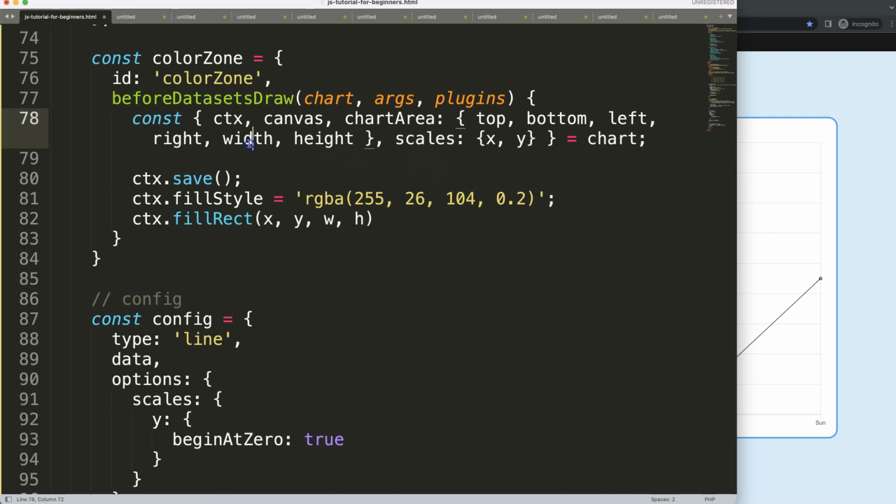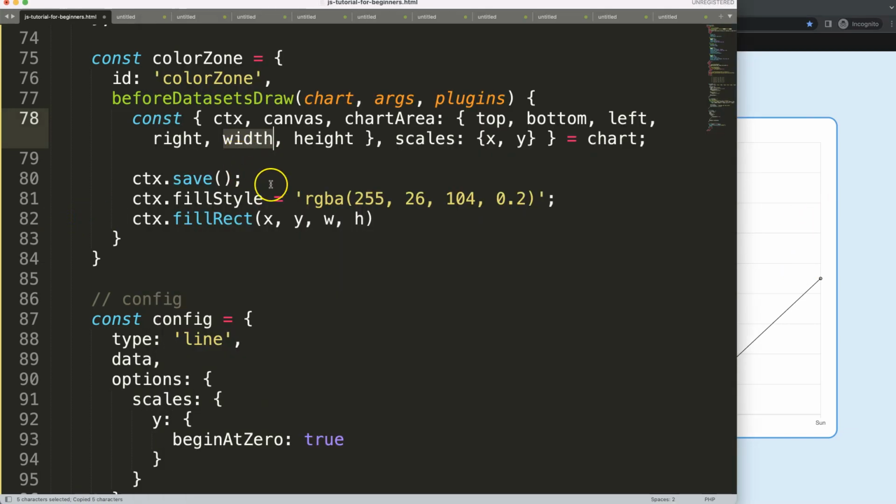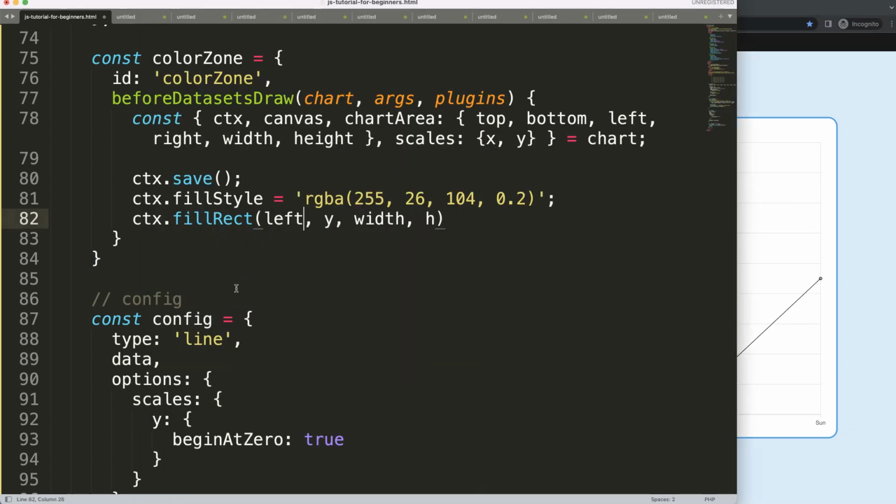The width is the easiest one because we have that one here, and the width will basically define the width from this point all the way to there. So that is the easiest part that we can do. Height will depend on calculating, and then the x coordinate, well, where will we start? Well, we want to start at the very left side. So I'm going to say here the left side, and then here we need to calculate.